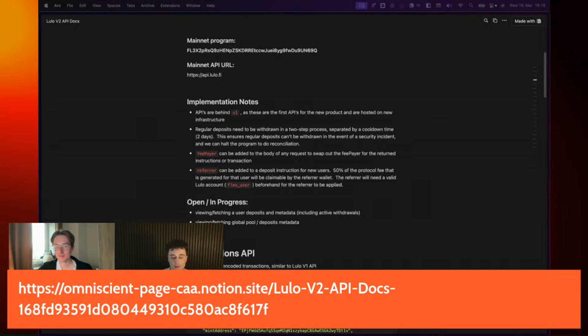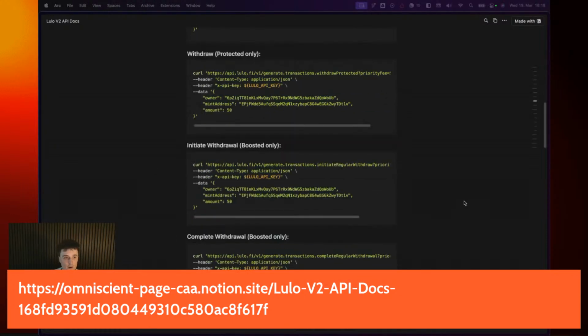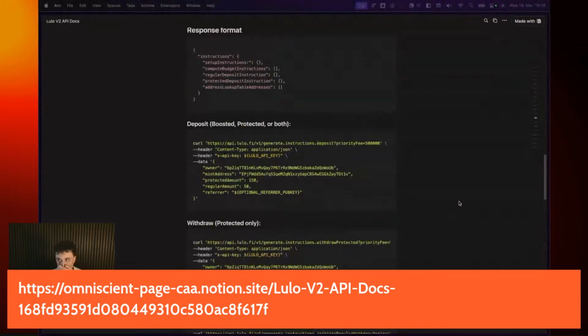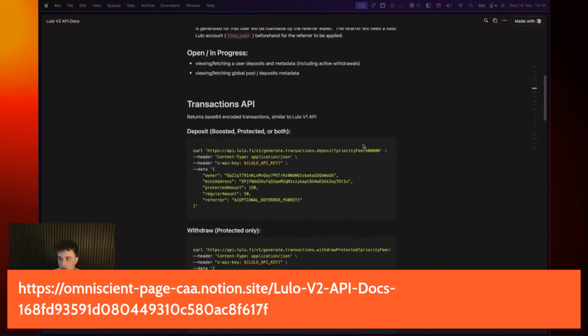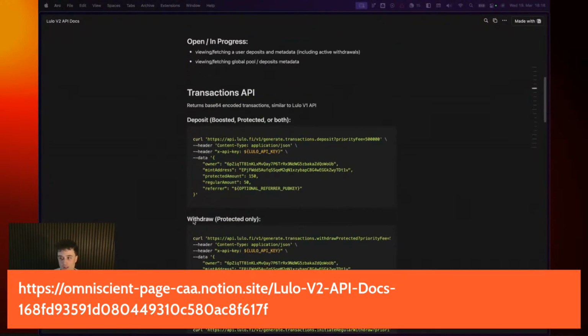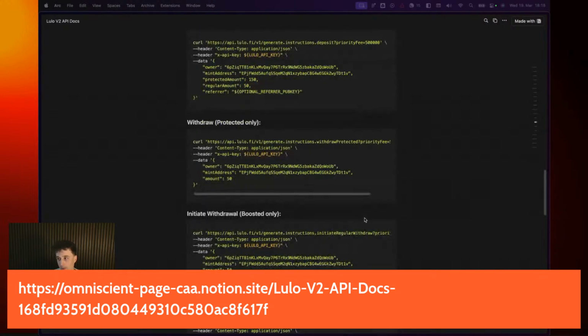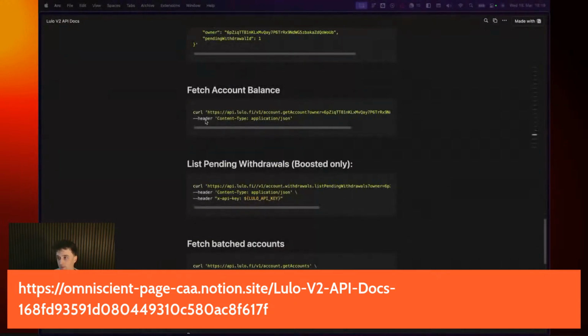Perfect. Yeah, this is a very rough documentation of our API. So we'll basically walk through how you can generate deposit and withdraw transactions via our API, and how you can then also fetch current account data which shows you what are the deposited user funds, how much interest did the user earn already, and stuff like that.